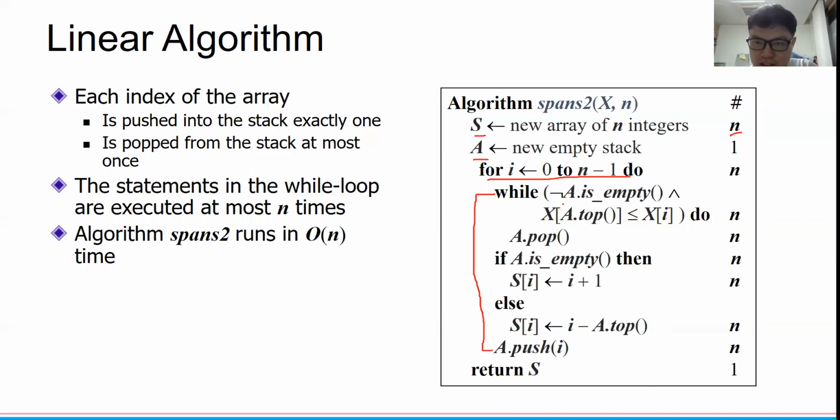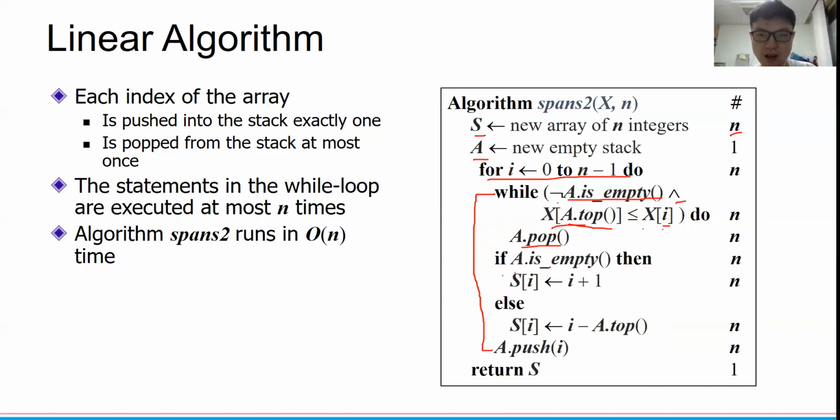Now what you can see here is I'm doing it with a very simple stack. If it is not empty, and if the x at the top is less than xi, then pop. Every time I have a value, I will just put it on the top.